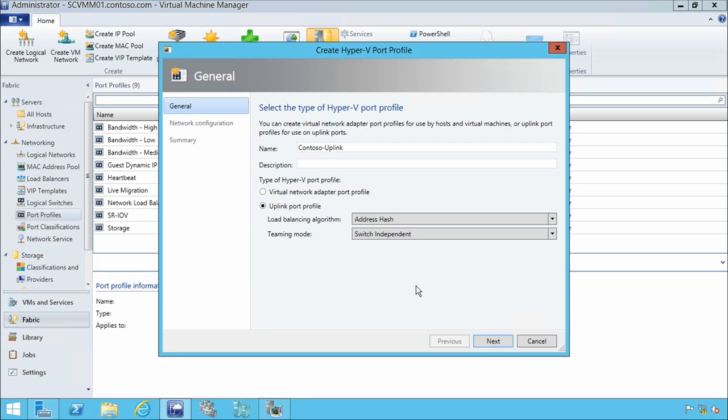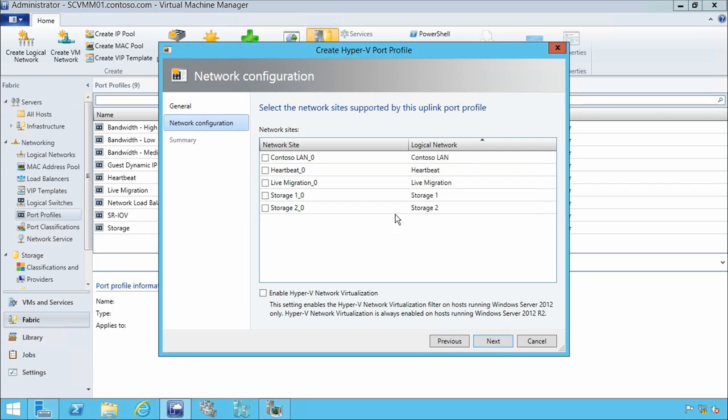But what this means is whenever I apply this port profile to some physical adapters, A, it's going to team them together, and B, it's going to team them with that load balancing algorithm and that teaming mode. So if I wanted that to be consistent across all of my organization, I would just need the one uplink port profile. But if I've got specific requirements across different buildings, for instance, that may be using different switch infrastructure, I may need to create multiple uplink port profiles and apply them to the respective hosts in those buildings. But that's a good way to think about it.